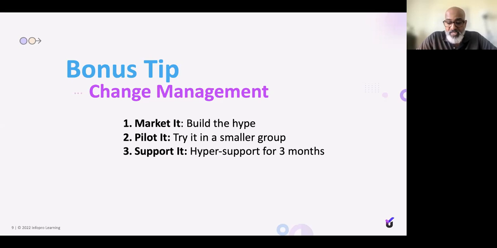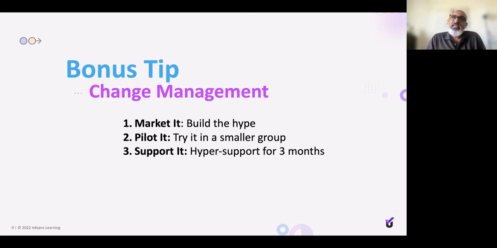And once you build a hype, and that's marketing, it could be by adding different kinds of marketing engagements, like posters around or small videos running in your reception and other areas, or videos just popping up on your intranet saying that something new is coming, and here are some benefits, and here's how we're going to be faster and smoother and safer, and so on and so forth.